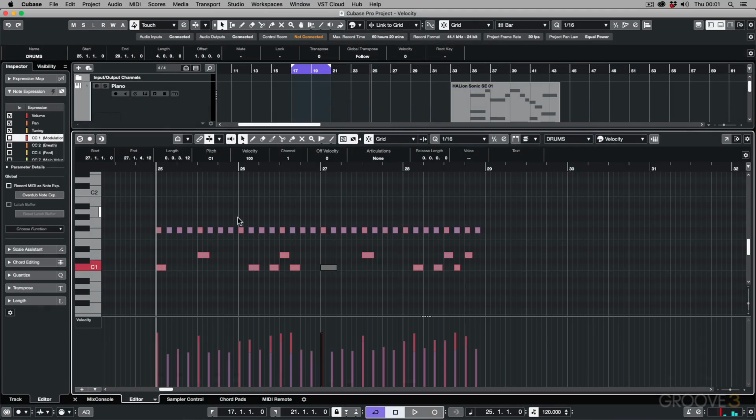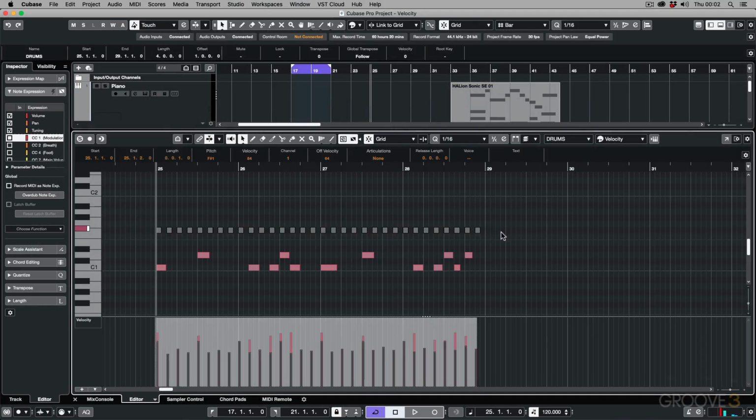Another thing you can also do is when you're selecting your notes, you can also use your tools up here to edit the velocity. For example, I can use my line tool and draw in a line. So I'm editing the velocities there, or I could use my draw tool, manually draw them in, or even choose from a selection of other types of line. So I could go for a parabola and have that sort of increased curve shape, or maybe I want to go for a sine wave, and you've got the flexibility of drawing those in. So make use of these helpful tools when you're drawing in your velocities.